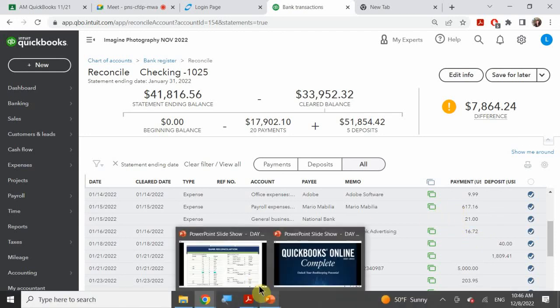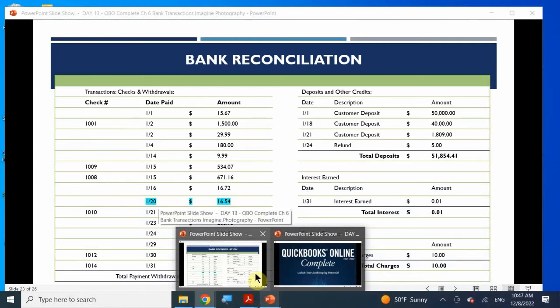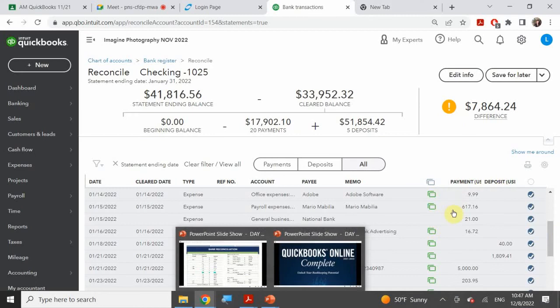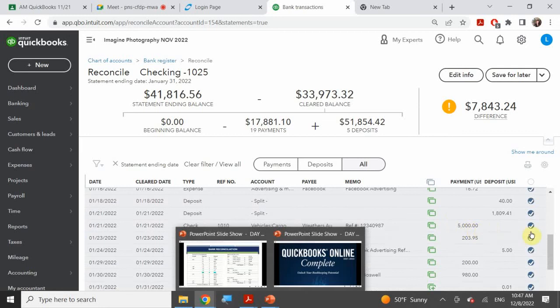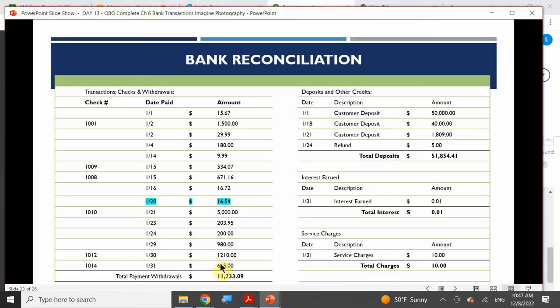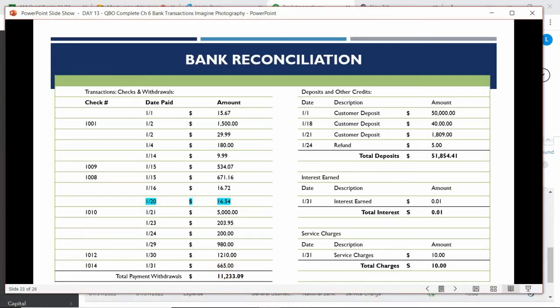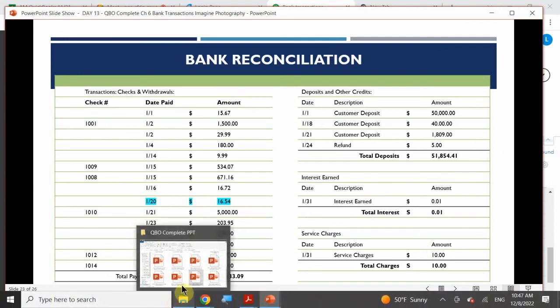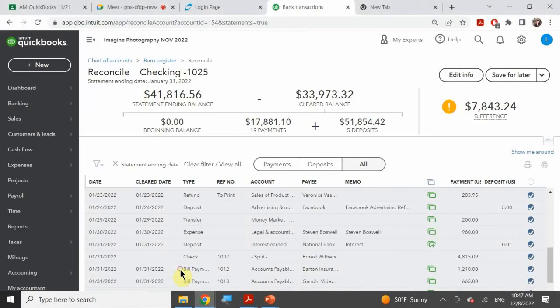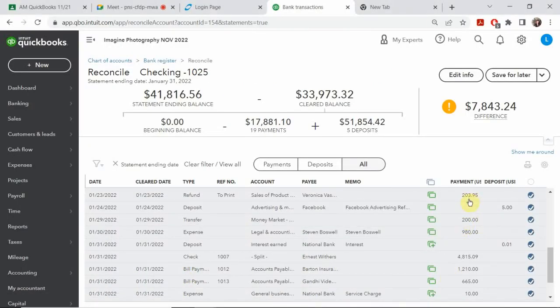So where were we? We were at 6116, 1772, 1754, $5,000. 1672. This $21 I do not see. Okay, $5,000. Okay. Let's see this 203. Let's see. 203, 200, then 980. Oop. So let's see, 200. The 203, 200 has cleared. 980 has cleared.